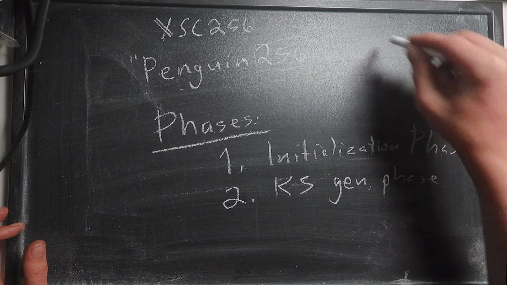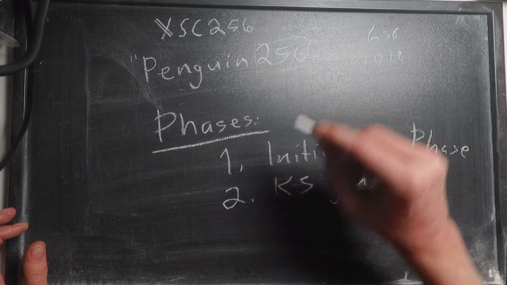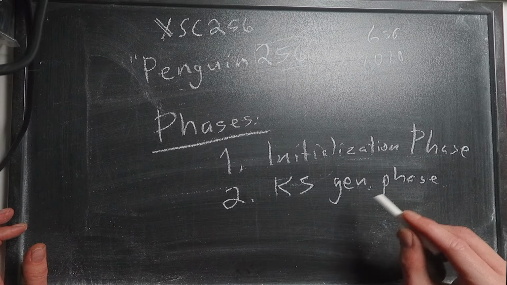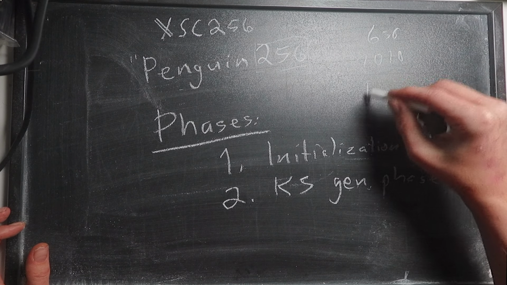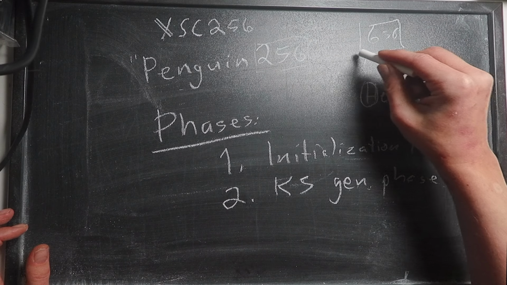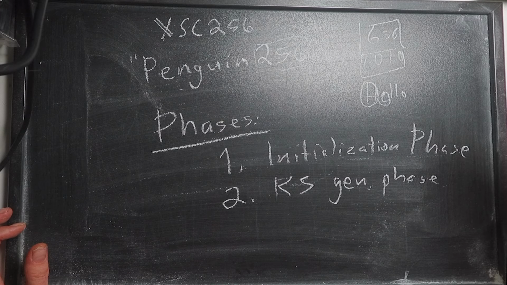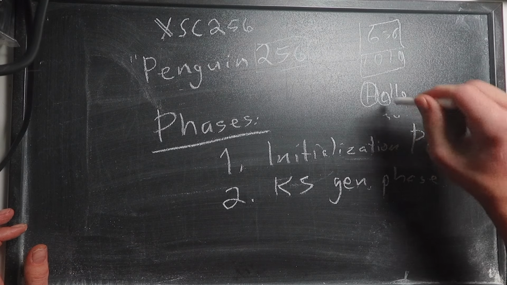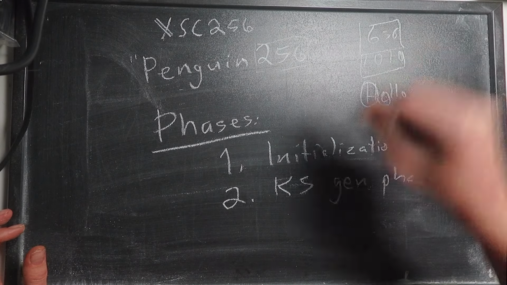And what is key stream? Well, the cipher creates a lot of different numbers in a row like this, based off of the encryption key. So if you have another encryption key that you put inside of the initialization phase, the key stream phase will produce different numbers and in different order. And these numbers, if we want to encrypt hello, for instance, then the first number is going to encrypt the H, the second number is going to encrypt the E, and so on and so forth. And if you take the same number and you try to encrypt the output with that value, you turn it back. So it's an operation which goes in either direction.